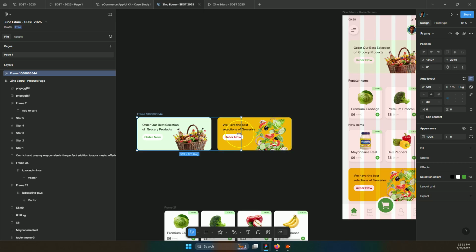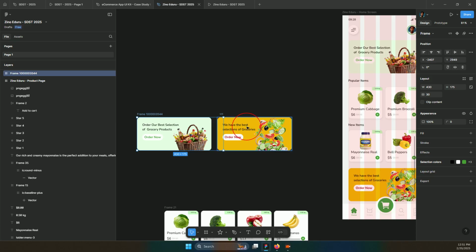So the width we have is 430, right? So we make it about 430. So we just come here and then we type 430. Okay, 430.